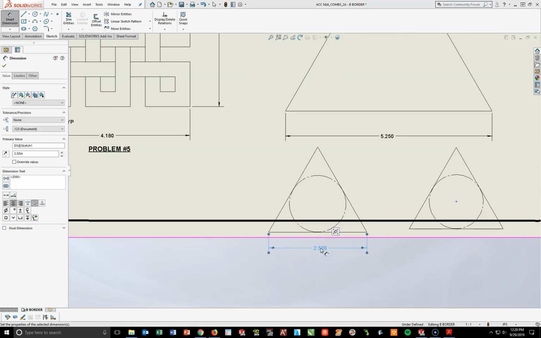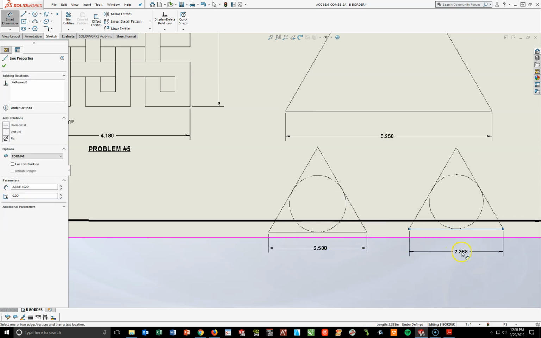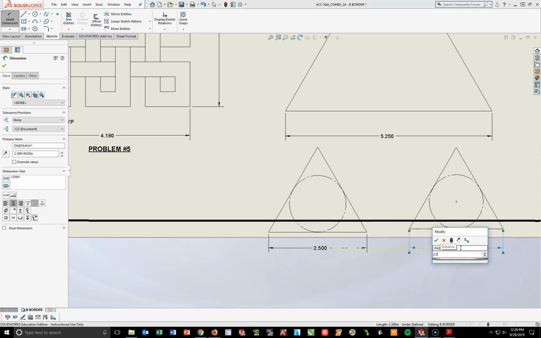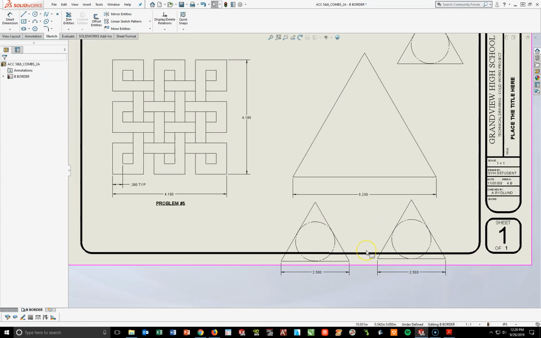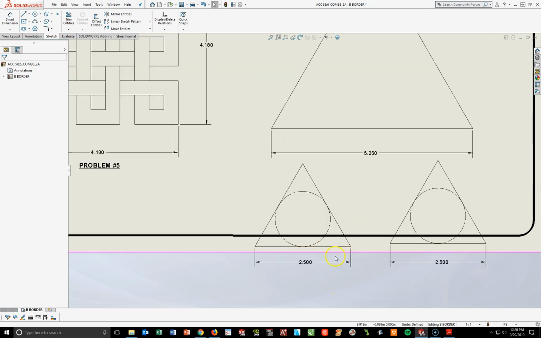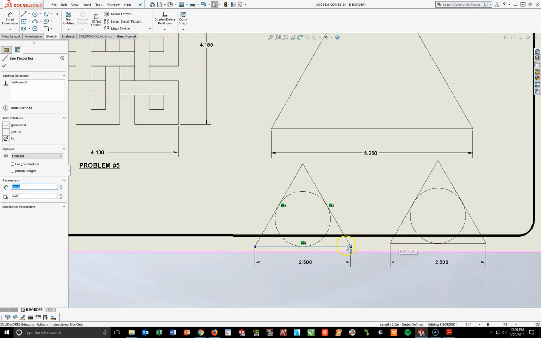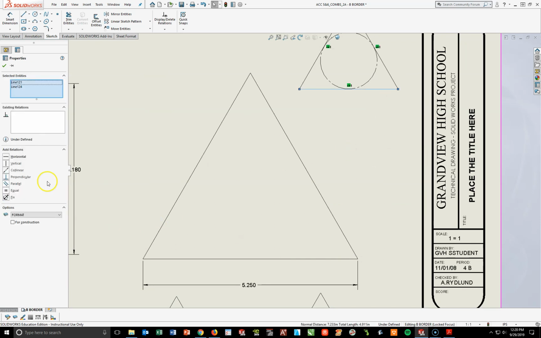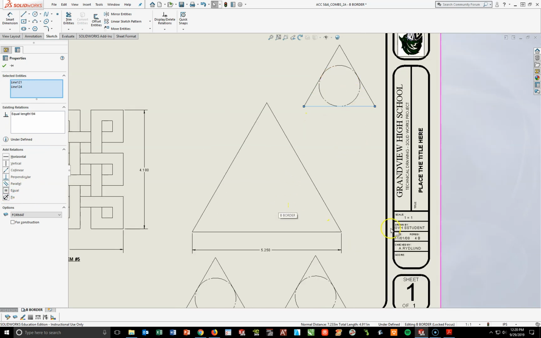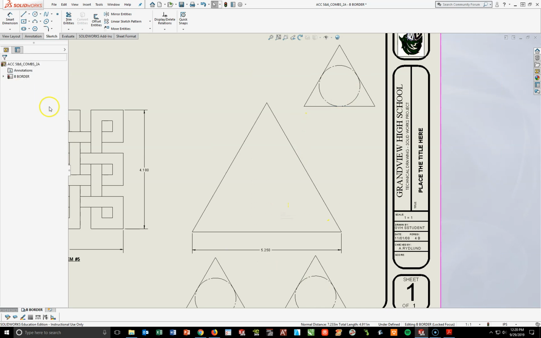Now what I'm going to do here is dimension this one here to 2.5. I'm going to dimension this one here to 2.5. And then I'm going to use my control key, push it down, and hit the bottom line of one of these 2 triangles. It could be either one. Hold that control key down and click one line. Then come to the bottom line of the triangle you drew up at top. Left click, and make them equal. That's over here where it's a relationship of equals. Okay, so now all 3 triangles are exactly the same.